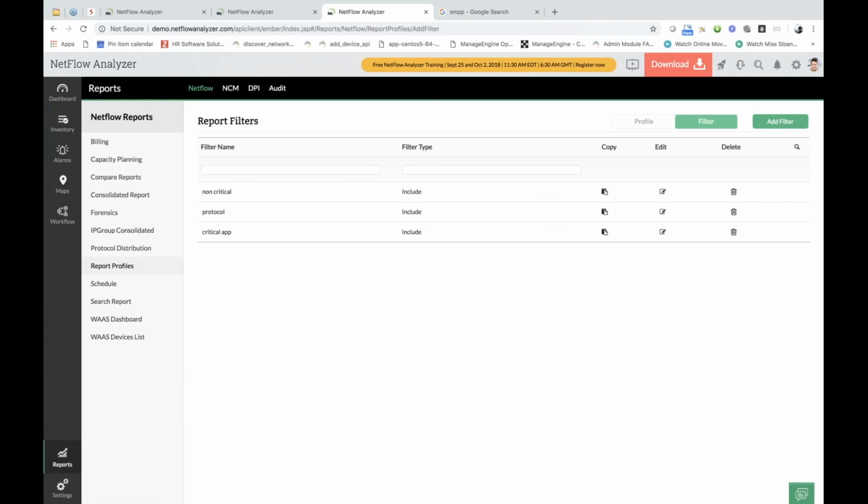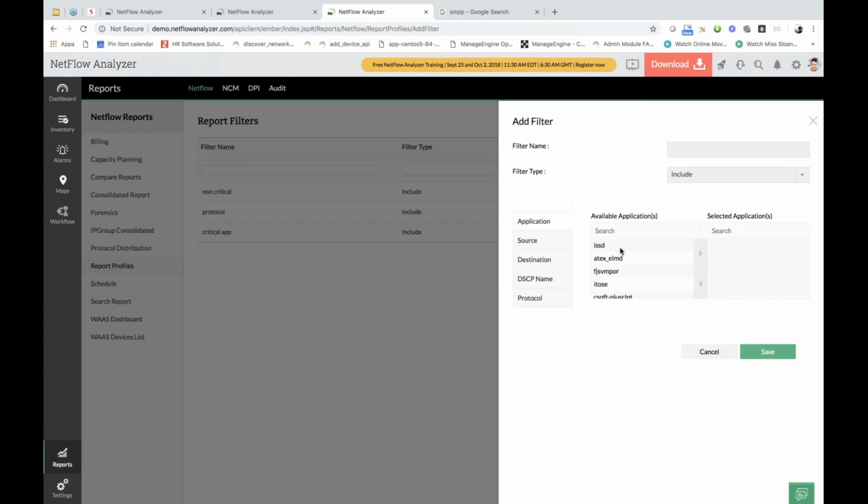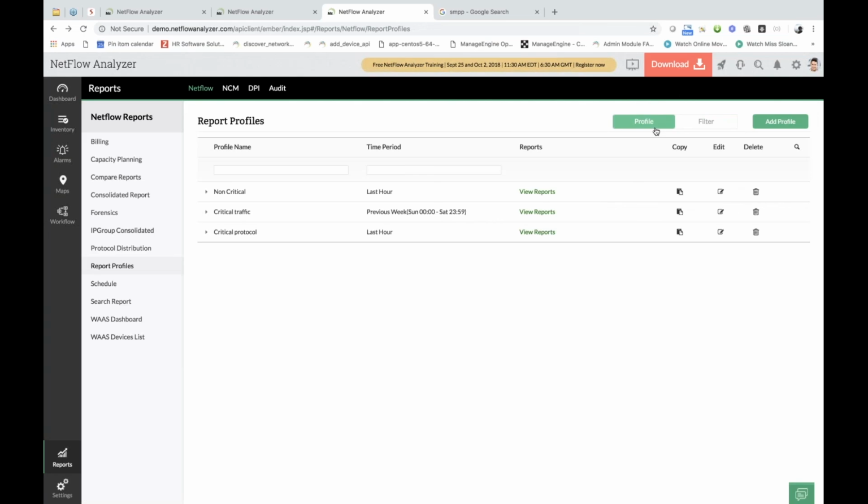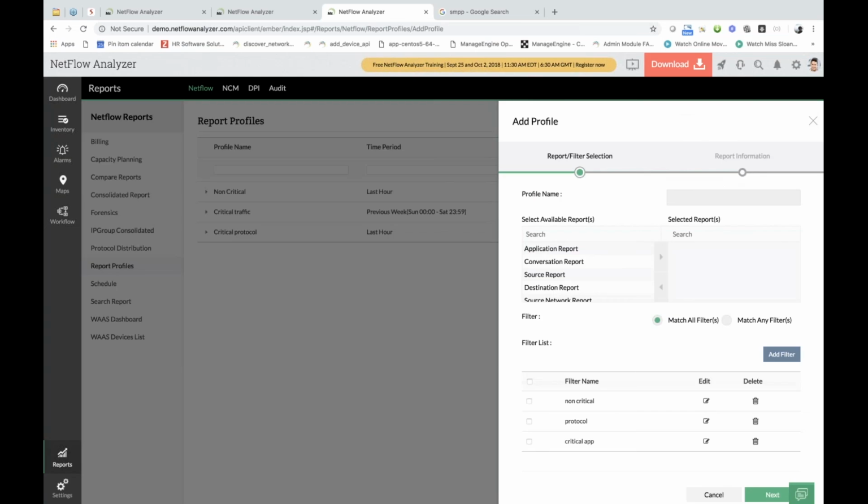I should say what type of filter I'm going to see. Am I more concerned about a single IP range on my IP network, or about certain application level traffic? Should I include it or exclude it in the report that I'm going to see? I can define these criteria over here. I can create a number of filters and just keep on adding. Once they are defined, I can simply create a profile over here. When I create a profile, I can choose what type of report I'm going to see. Is it going to be an application specific report or a conversation report, or is it going to be for source or destination?